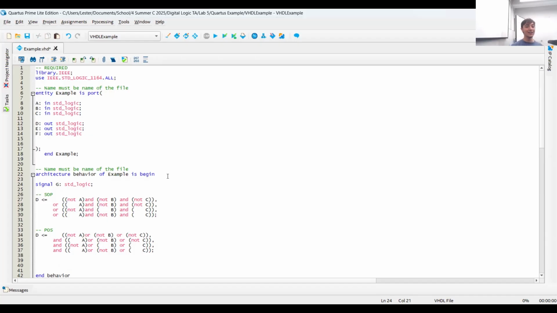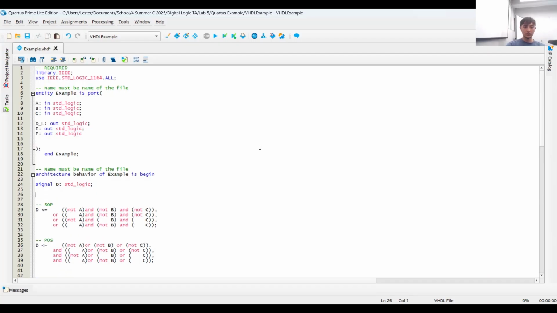So this signal is internal and can be extremely useful when it comes to active low and active high. So let's change D to be active low. And I'll say, let's rename this signal to be D. And we'll say D is not D active low. So what this does is it makes it so that when we use D internally here, I should probably change this slightly. Is that going to conflict with the output that is D? Oh, you're right. So D active low is not D.